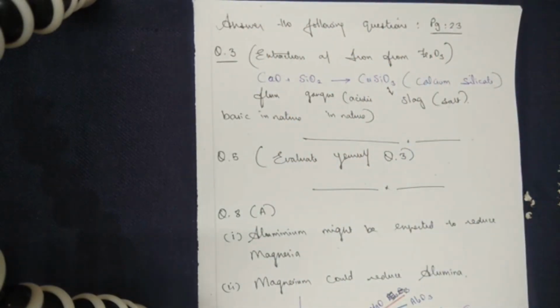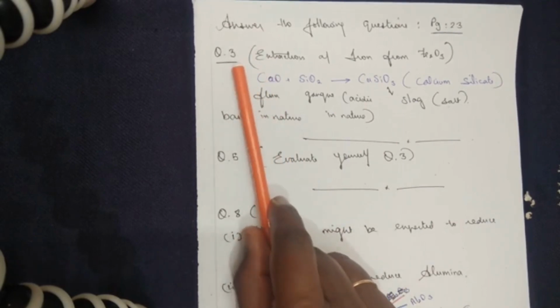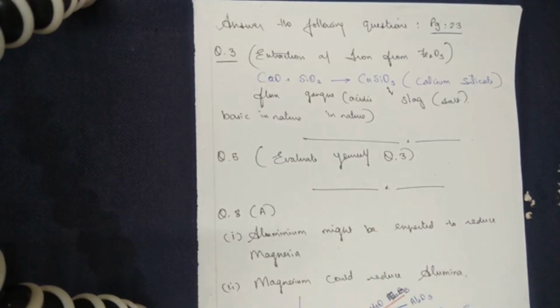Now in this video, I will not be giving answers to those direct questions, only to those application questions. You needn't write pages of answer. If you write a precise answer with appropriate key answer, you will get the full mark. Now directly we'll move into the question. Now question number 3, I'm sorry, for this alone I forgot to write the question. The given question in the textbook is, what's the role of limestone in the extraction of iron from its oxide?